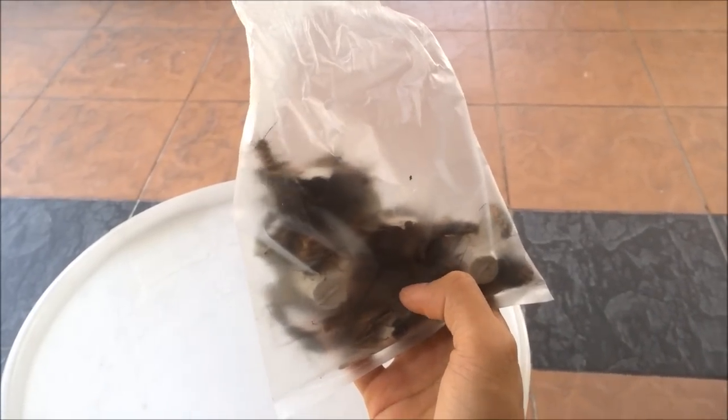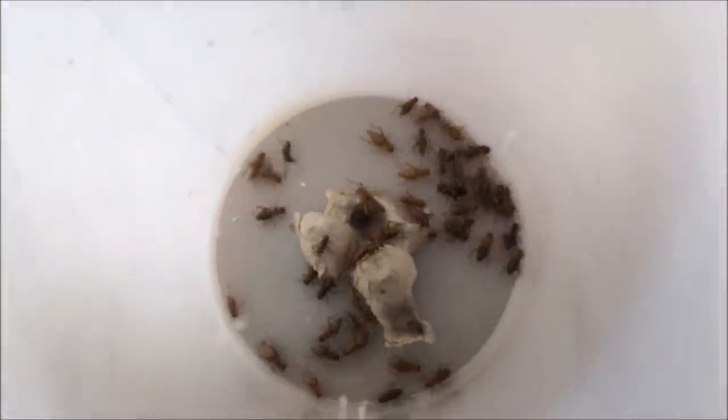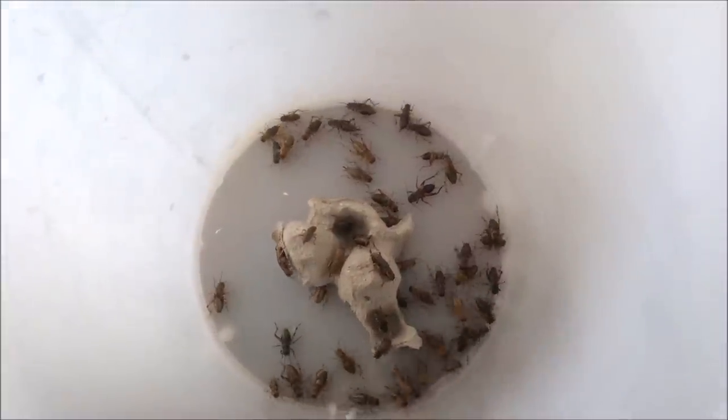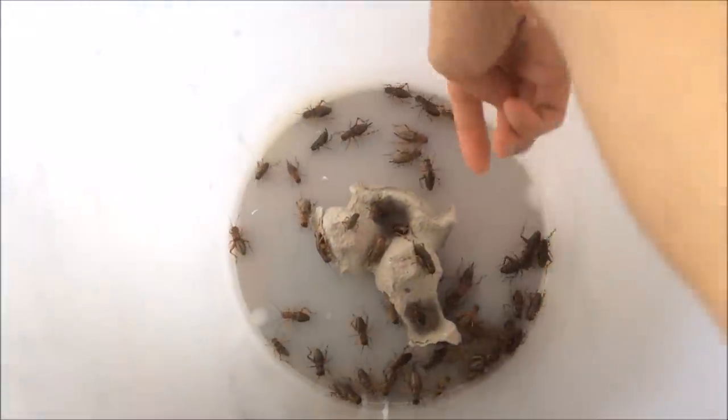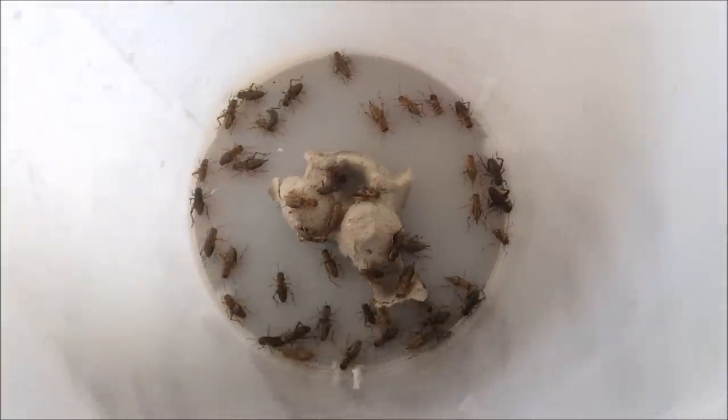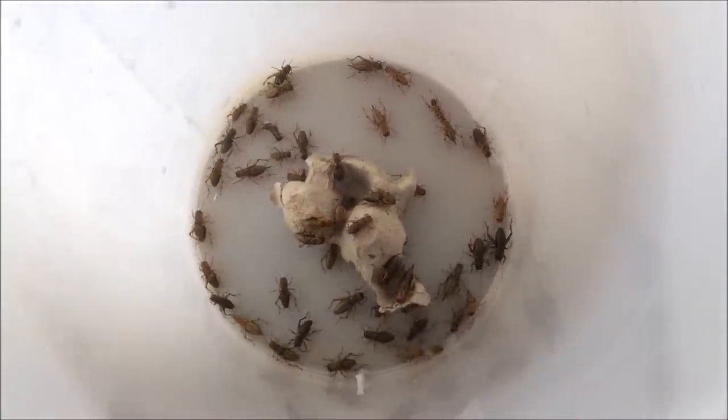Alright guys, I went out and got some crickets for the tarantulas. So we'll feed these tonight. Gotta get them gut loaded and there's one dead one. Oh, it's not dead. Yeah, I'm gonna get them gut loaded for about 12 hours and we'll shoot the feeding video.